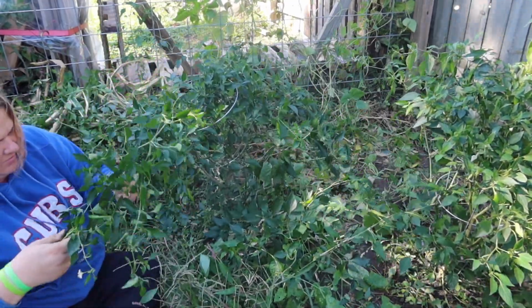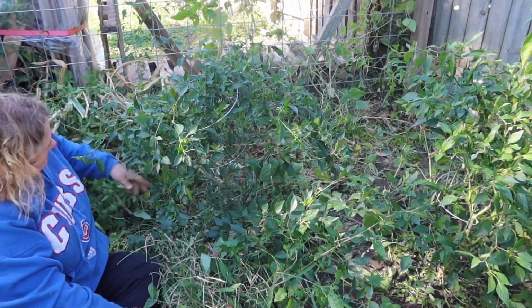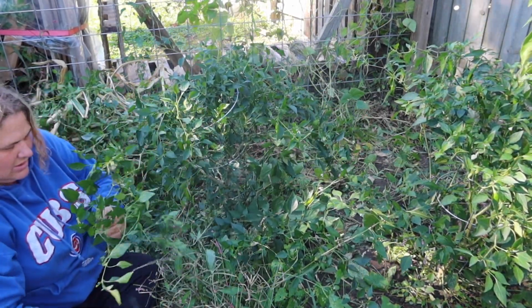These have been some of my best producers this year, these serranos. So it is really sad to be cutting them out now. Granted, it was going to happen. They aren't going to survive the winter. It's still sad.